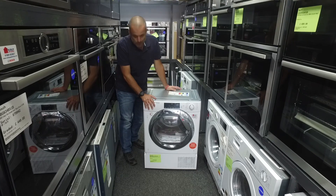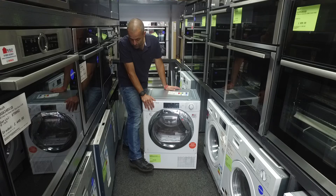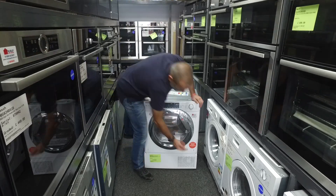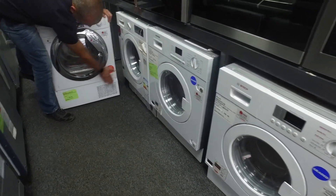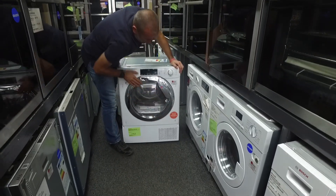It is a built-in tumble dryer, so it can go behind a wooden door. The plinth can run along the front. You can't recess the plinth fully because, as you see on this washing machine here, where we've got an instepped plinth, this one's got a flat-fronted plinth. So you do have to lay it across the front there and allow for airflow, but a wooden door will fit to the front of this machine.